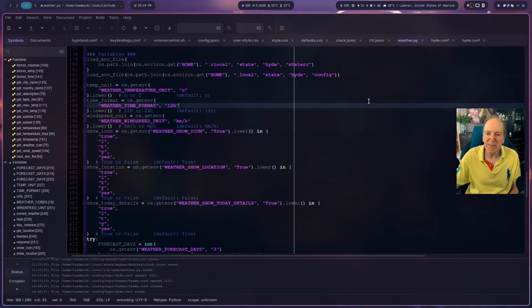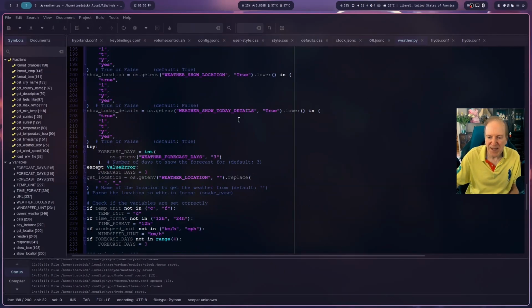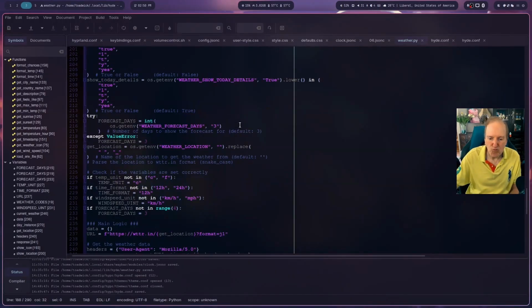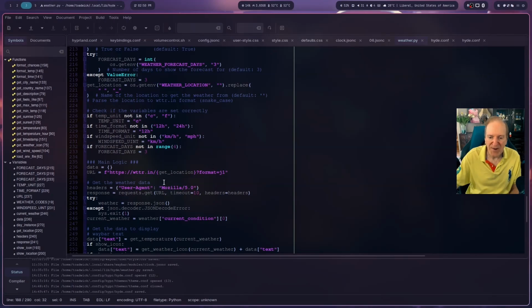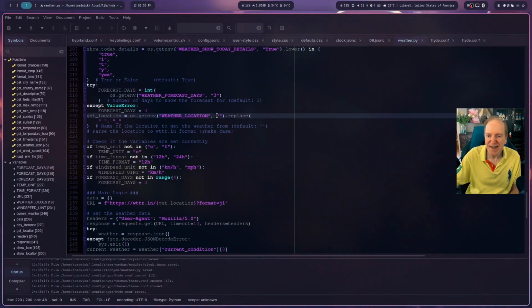And in our weather.py file, I'm scrolled down a ways into the file. Let's take a look here. Somewhere around, here we go, get location. So that's up here somewhere, right here. So here is our location, and you can see that the location argument is blank. For whatever reason, it's detecting my location as somewhere called Liberal, which I think was in Kansas.